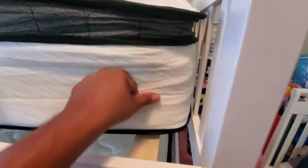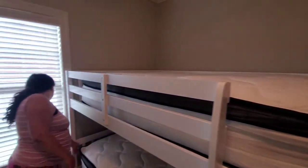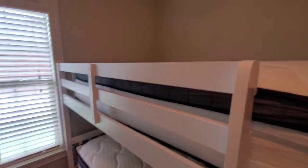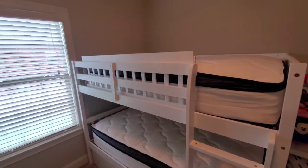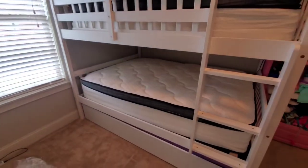Maybe it hasn't fully come out yet. This one seems to be un-lumping so far. Now we've got to figure out what we're going to do and how we're going to keep the oldest from rolling to her doom. We went ahead and put in this extra piece that actually came with the Costway bunk bed — they sent it by accident. Thank God they did, because it raises the bar just enough to where she has a little bit of warning before she comes off the end. Let's see how the bed feels.